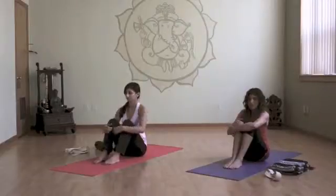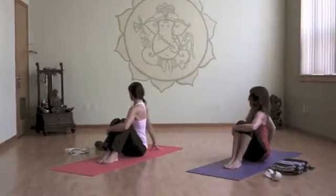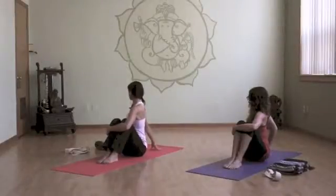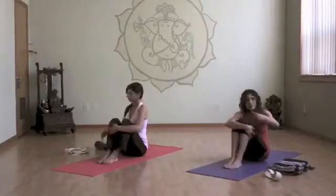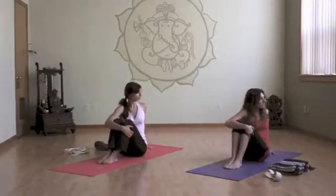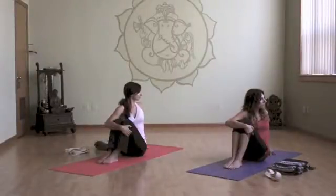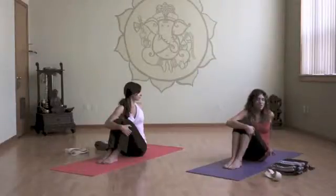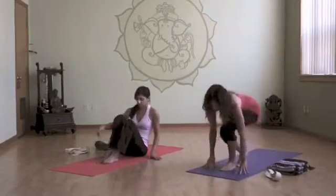Hug your left arm around your knees and twist to your right. Take your right hand behind you. Sit up nice and tall. Come on back to center and wrap your right arm around and switch to the other side. And come on back to center. And from here we're just going to come up to stand. It doesn't have to be fancy.